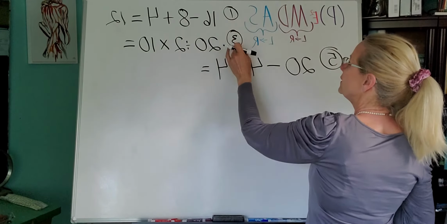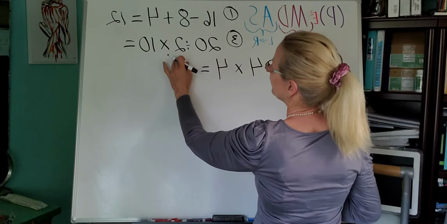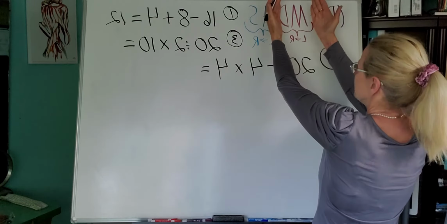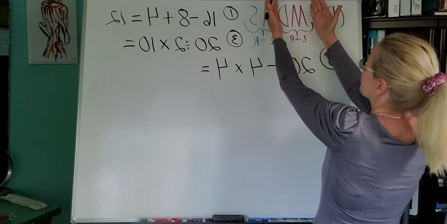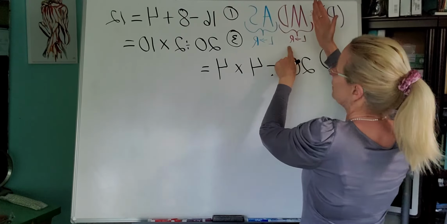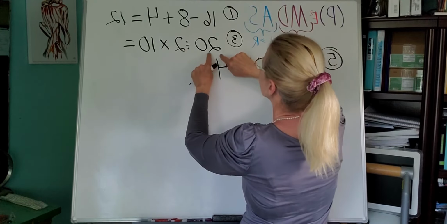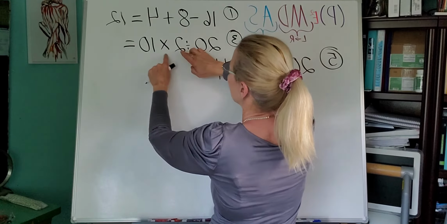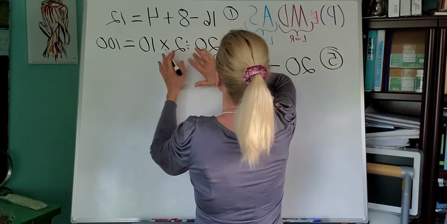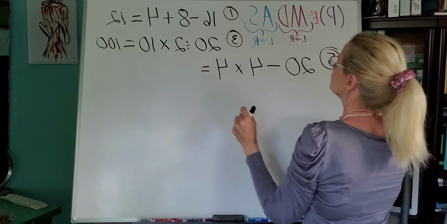Now, that's number 1. Number 3, 20 divided by 2 times 10. Well, those are all multiplication and division in this section. So we're going left to right, whatever comes first. And that will be dividing. 20 divided by 2 is 10, times 10 is 100. So whatever comes first in this group is what we're going to do first. And we're going to go left to right.